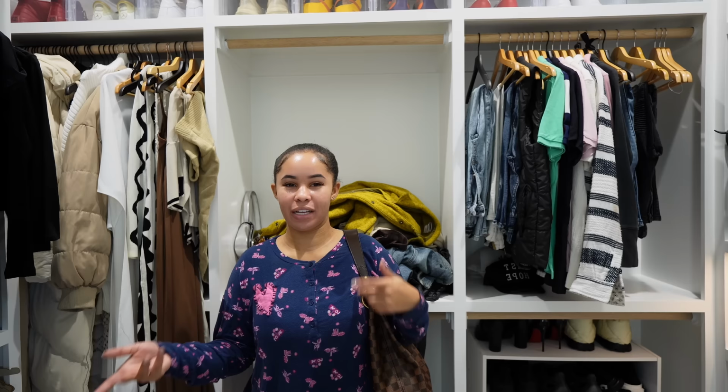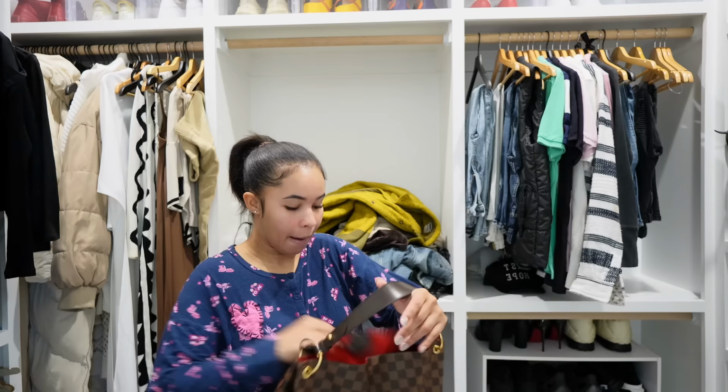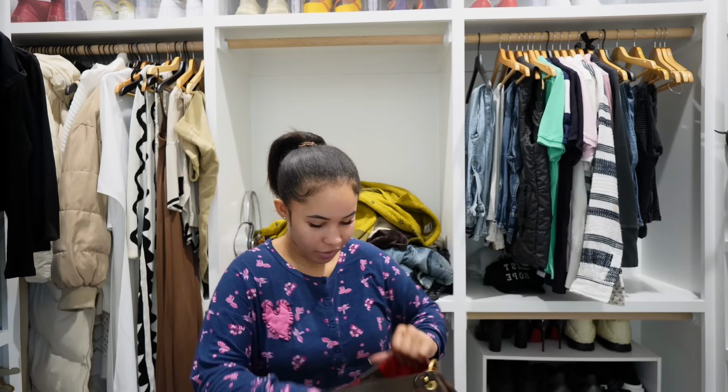So my little bag purse days are coming to an end, and that's all I have is little bags. Okay, besides this one and my tote bags, but this is what I've been carrying lately because everywhere we go, I need something in the bag, whether it's Gatorades, iPads, Nintendos, whatever. I've been needing to carry a little bit of a larger bag, so I'm switching back over to this bag.